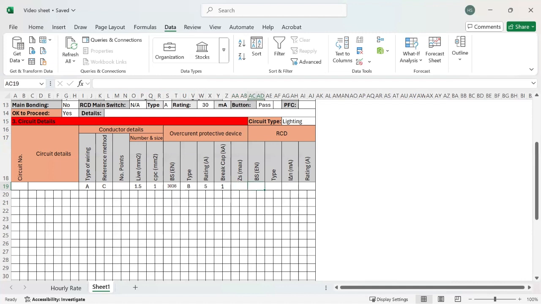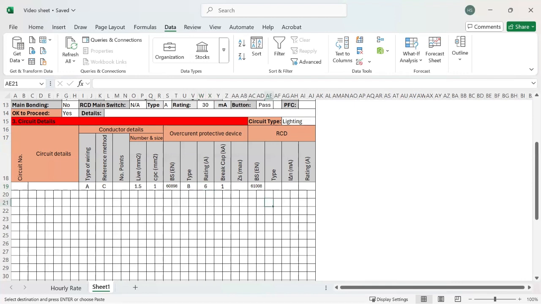Your RCDs. Now, your types of RCDs are a lot less extensive than the types of circuit breakers. So your types of RCDs are going to be there, 61008, 61009, or N/A or other, and C notes. So we'll have to throw notes in somewhere else. I could have had them the other way around, really. But either way, if you've got a 3036, I doubt you've got... Now we're going to have to change that. If we're having RCD protection, then we're going to have at least a 6 amp on our lights, aren't we?